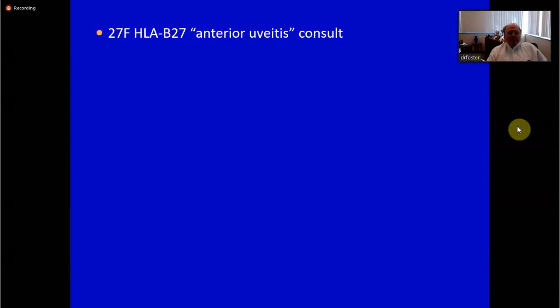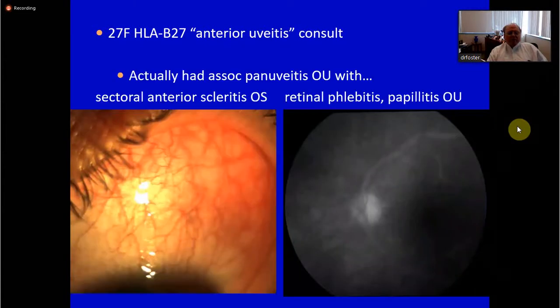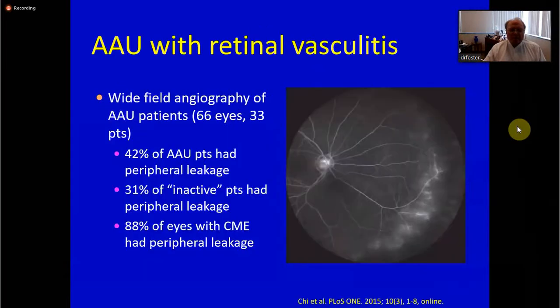All right, the B27 patient who has anterior uveitis. Do you think that this patient has scleritis? Well, rub on the eye, through the closed lid, rub the eyeball. If they're tender to the touch, that's scleritis. What about other things like retinal vasculitis or disc edema? Look for that. If they have those things, this is going to be a bad case. You're going to be living with this patient for many, many years.